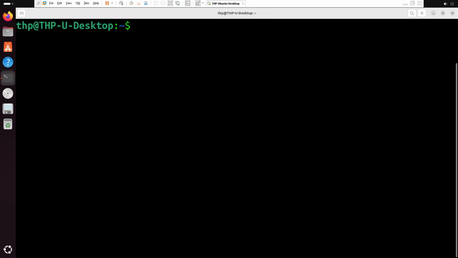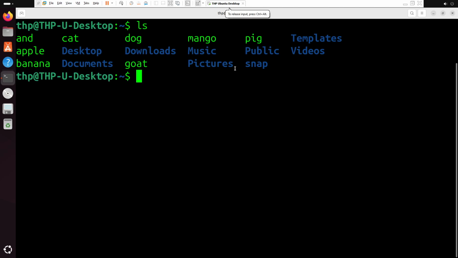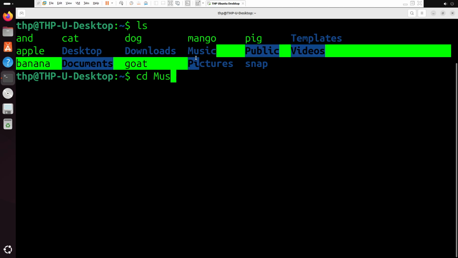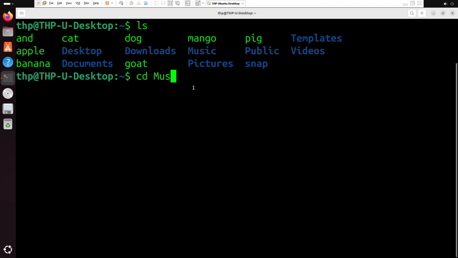So if I do an ls, I see these are the bunch of stuff that I have. I see I have Desktop, Downloads, Music, Public. Let's say I want to move to the Music folder. I want to enter the Music folder. How do I do that? I'm going to use the command called cd. This command simply means change directory. And then I'll say cd and then Music. Linux is case sensitive. If you see Music is written in uppercase, so you don't go in there with lowercase. It's not going to work. And then I hit enter. And there you go, I'm in the Music folder.